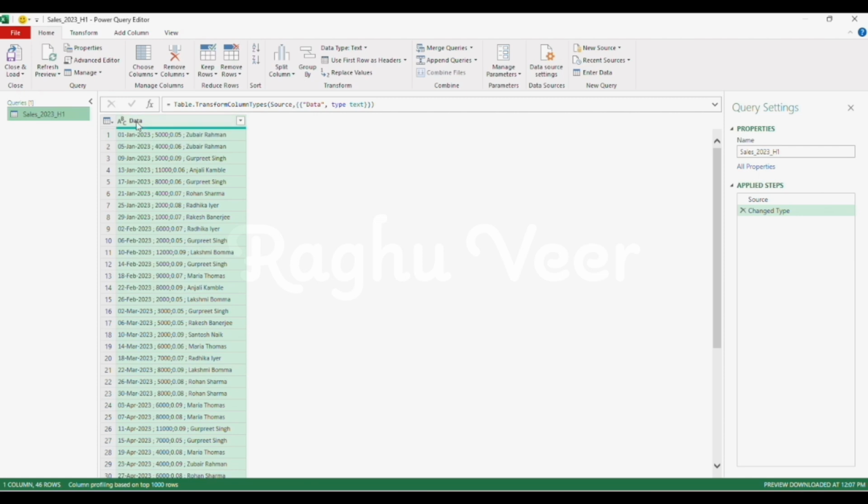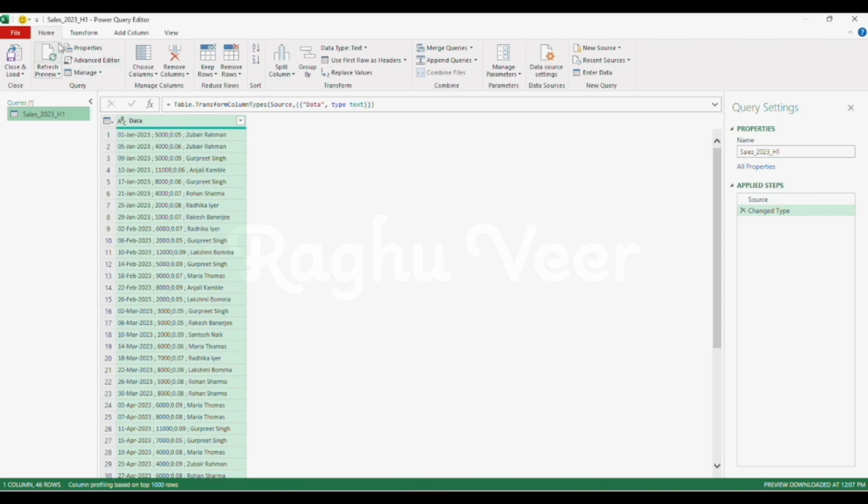You could see the data here, and here we could see the applied steps. Whatever steps we are doing here, you could get it reflected here in this pane. So first, what I want to do is split the data based on the semicolon in between. After the date, there is a semicolon and a number, and after that there is a semicolon and we have a percentage, semicolon, we have the name of a person.